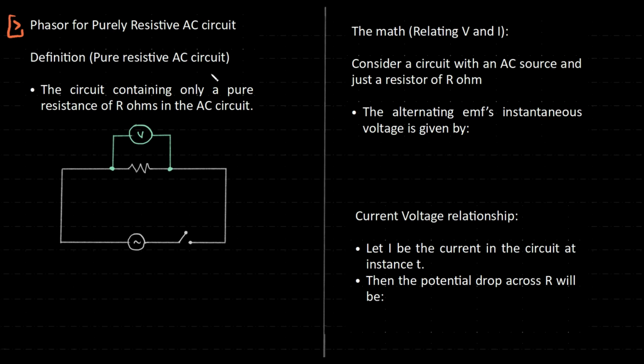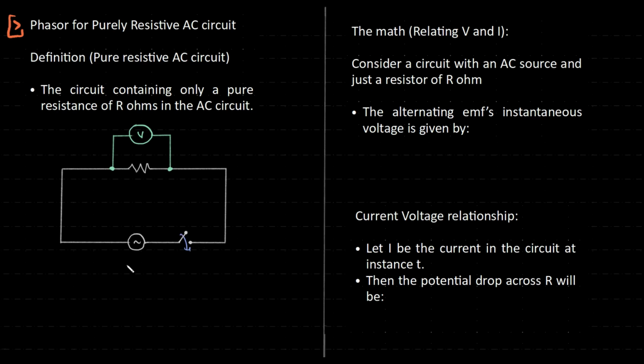But for now, we'll just take up something called a purely resistive circuit, wherein we have an AC source. So we have an AC source, we have a resistor. Of course, we can connect a capacitor then, but it won't be a purely resistive circuit. A circuit is purely resistive when we have resistors only. Not a single resistor, it can be any number of resistors, but resistors basically.